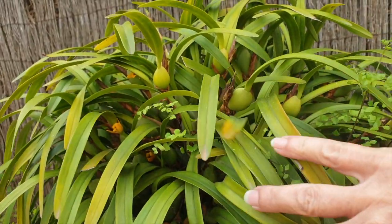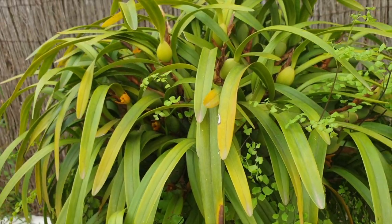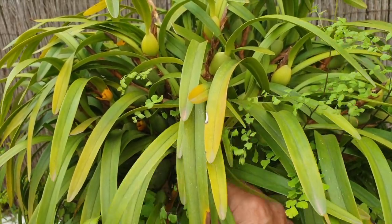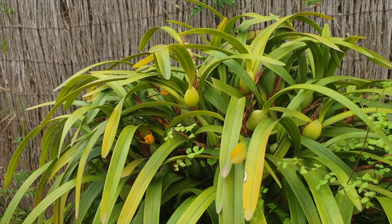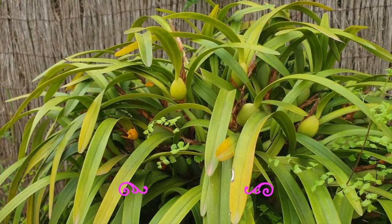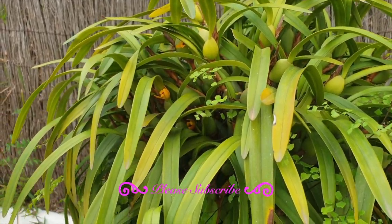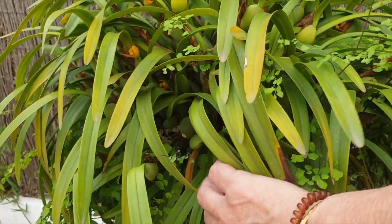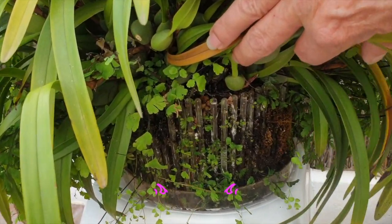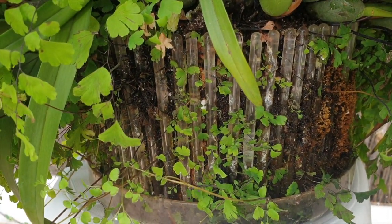When I got this one, it was in cocoa husk, cocoa coir, and peat moss — very loose, very water-retentive media. Luckily, mine actually had roots in the pot, which made it easy to clean out the root system because I was going straight into inorganic. I just washed everything out under the tap and put it into an orchid pot. Since then, the pot is pretty much engulfed and consumed.